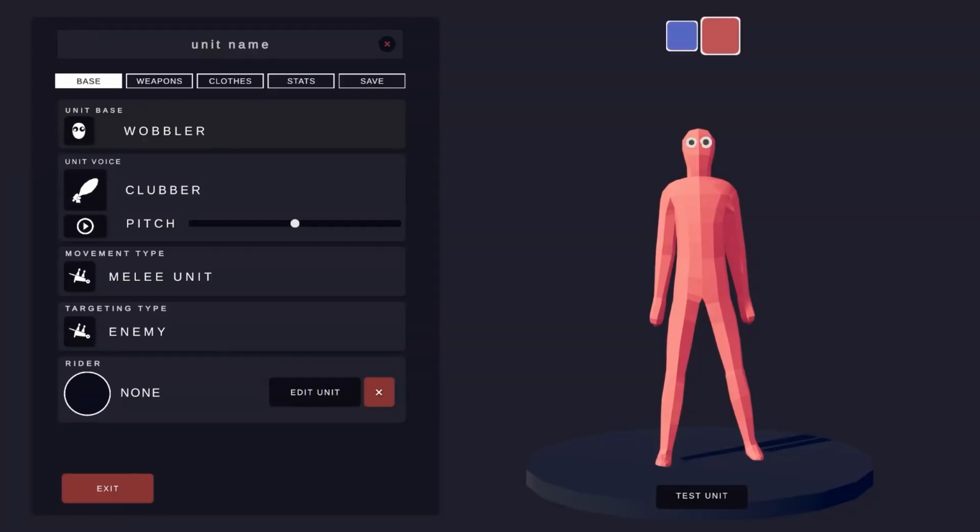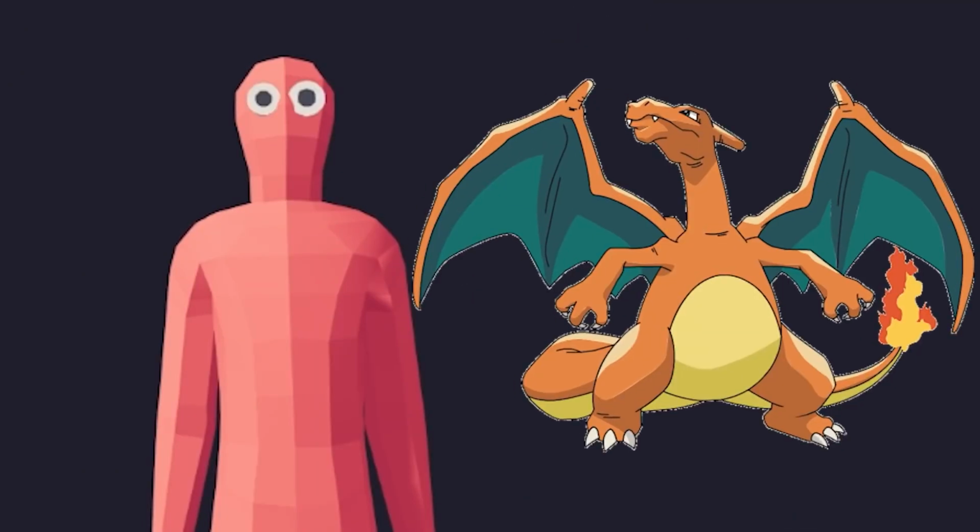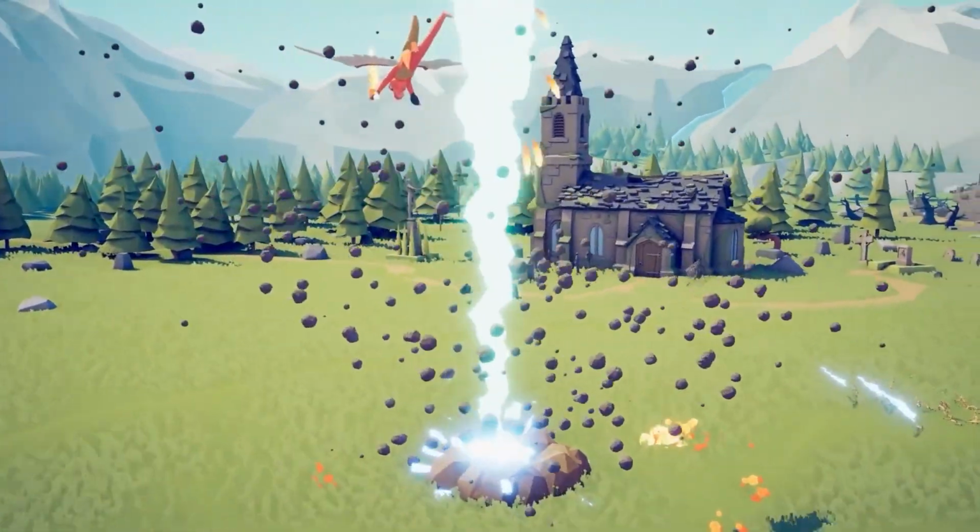What happens when you take this Wobbler and upgrade him into Charmander or even Charizard? Stick around to the end of the video because you're going to find out.